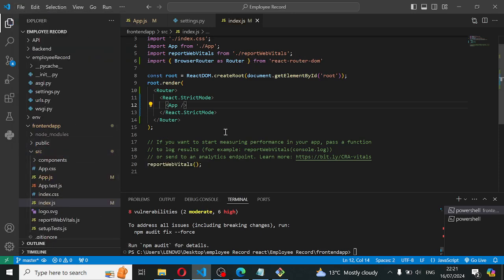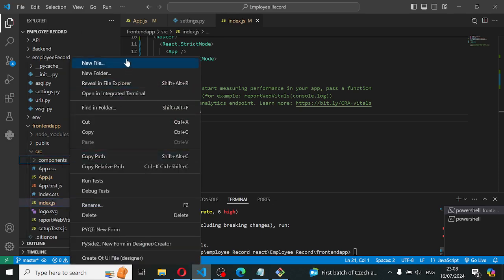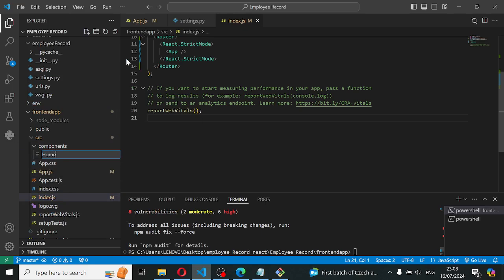After this, we need to create a number of files in our component folder. Remember, we created a component folder. This is our component folder. So we have to create some files inside of it. So we're gonna create different components in our component folder. So this is gonna be like the different pages of our website. So go to your component folder. Components is in src folder. Right click on components, create a new file called Home.js.